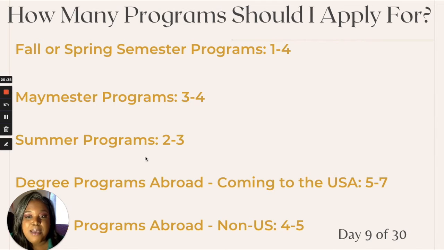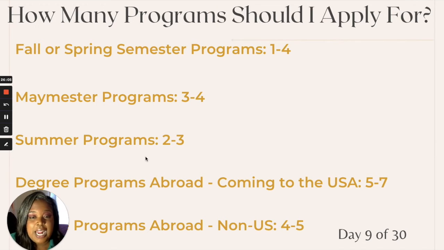If you are doing a Maymester program, and if you don't know what Maymester is, I did a couple of videos on Maymesters on my channel, so I can link that below. But Maymester programs are programs that specifically happen in May, and they take place all around the world. With those, they tend to be a lot shorter, but a lot more focused, hyper-focused on things. So I said that 3 to 4 programs for a Maymester might work out for you.